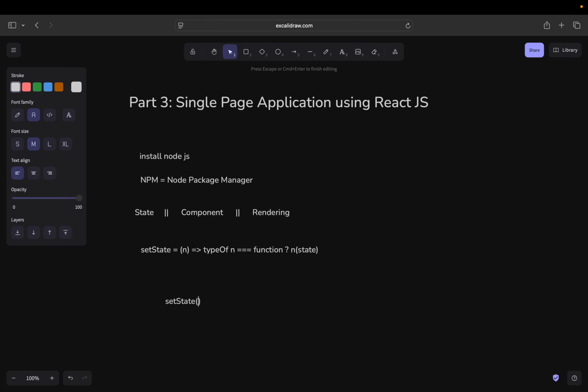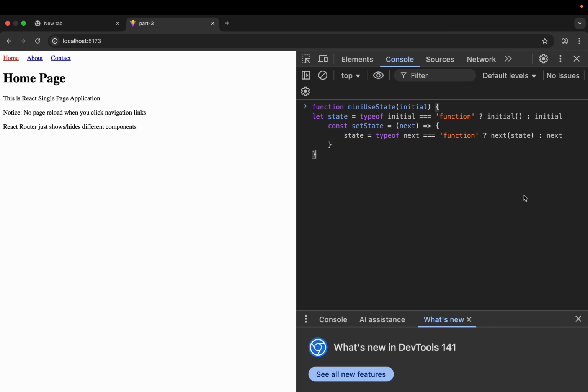You need to preempt and ensure how the users or the callers in the future are going to call that function. So we know that someone will pass state, so we need to create a function with state in our mind. That's what you need to remember while creating a set state. By passing a function inside the parentheses of set state, you just need to consider that someone will be passing state, and you need to create a function with state in your head. That's it. Let's go ahead and complete this over here.